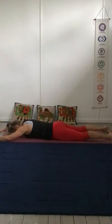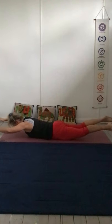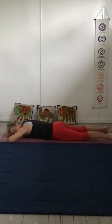So inhale, lift, stay there, exhale, inhale again, hold up, exhale, one more breath, inhale, and exhale, lower down. Good job. Little rest before we come up into our plank again.